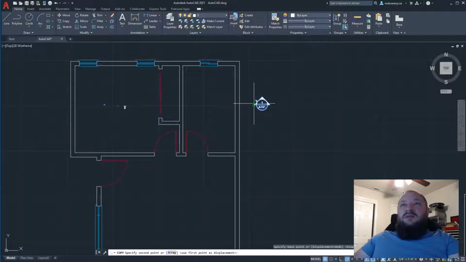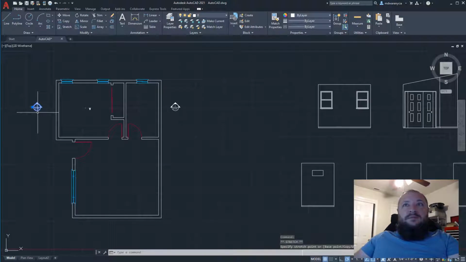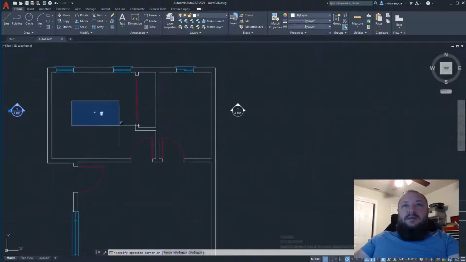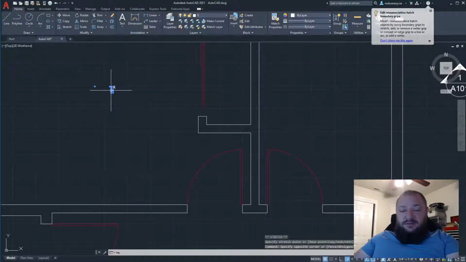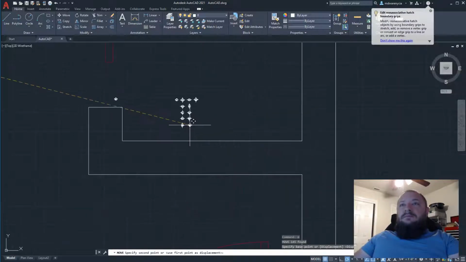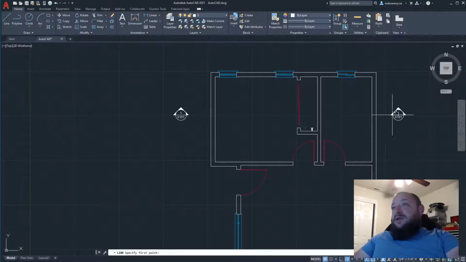So I'm going to copy this straight across, and you want your section cut markers to be just outside of that area right there. And then let's move these into the closet here so I can find them later, and so that they're not getting in the way right now.